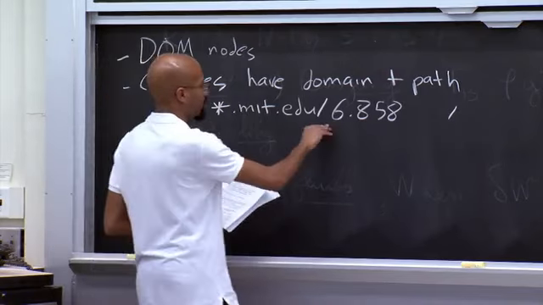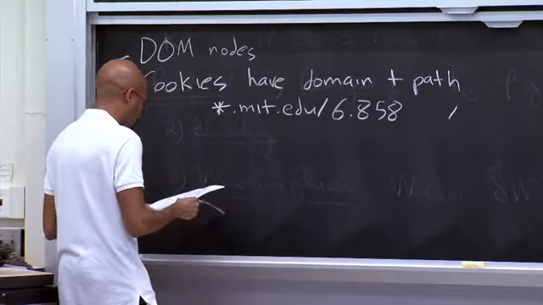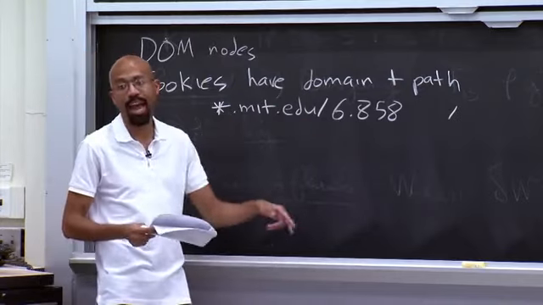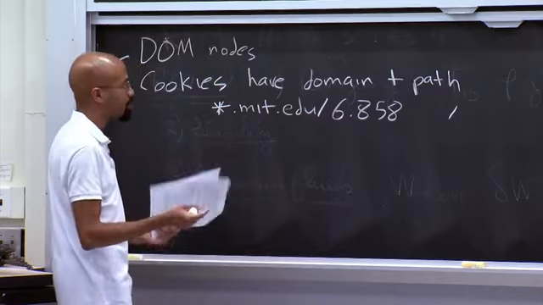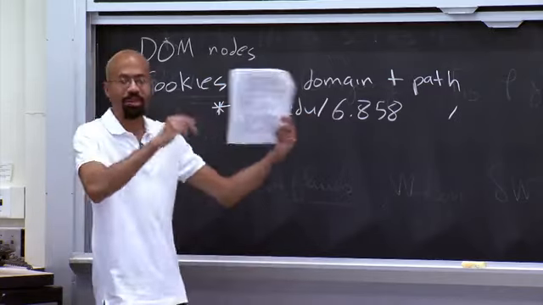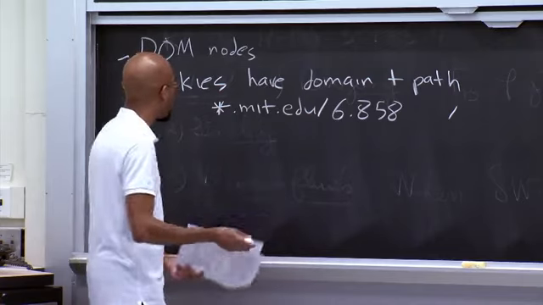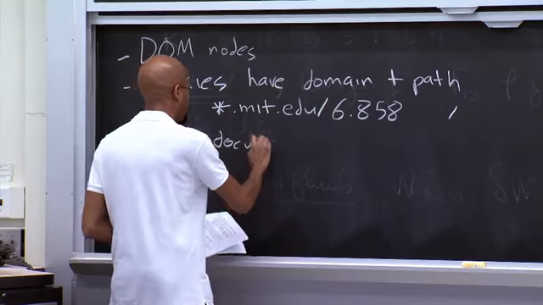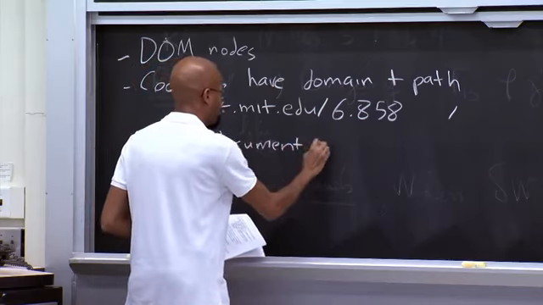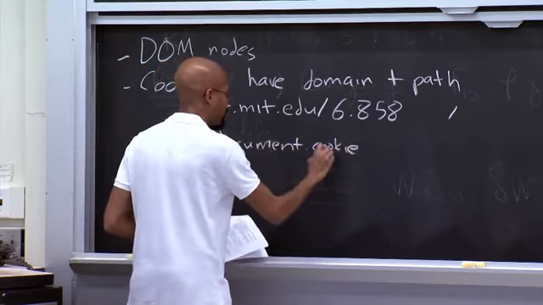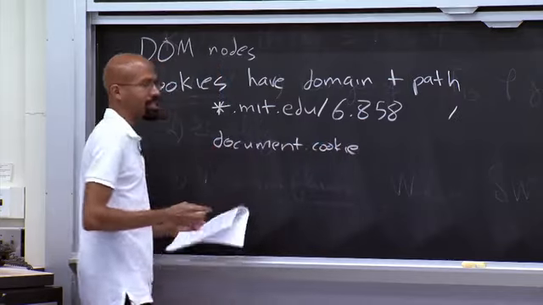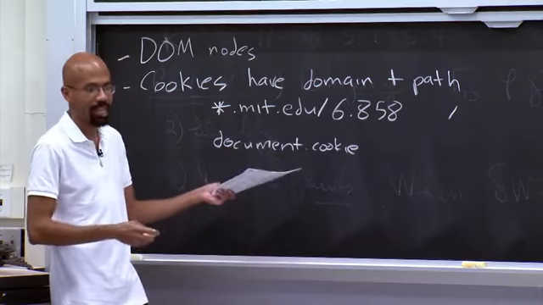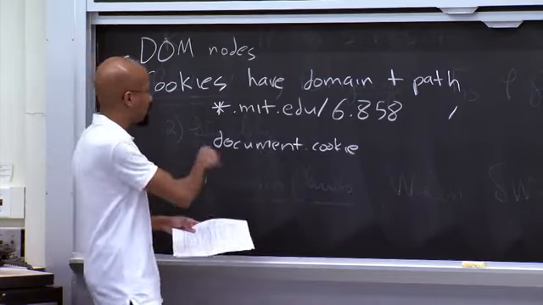But in this case, we actually have one of these non-empty paths. And so whoever sets this cookie basically gets to choose what the domain and the path look like. It can be set by the server or on the client side. On the client side, you can write to this JavaScript object called document.cookie. There's a Byzantine format that you can use to indicate all these paths and things like that, but suffice it to say, it can be done. So JavaScript can set cookies like this.